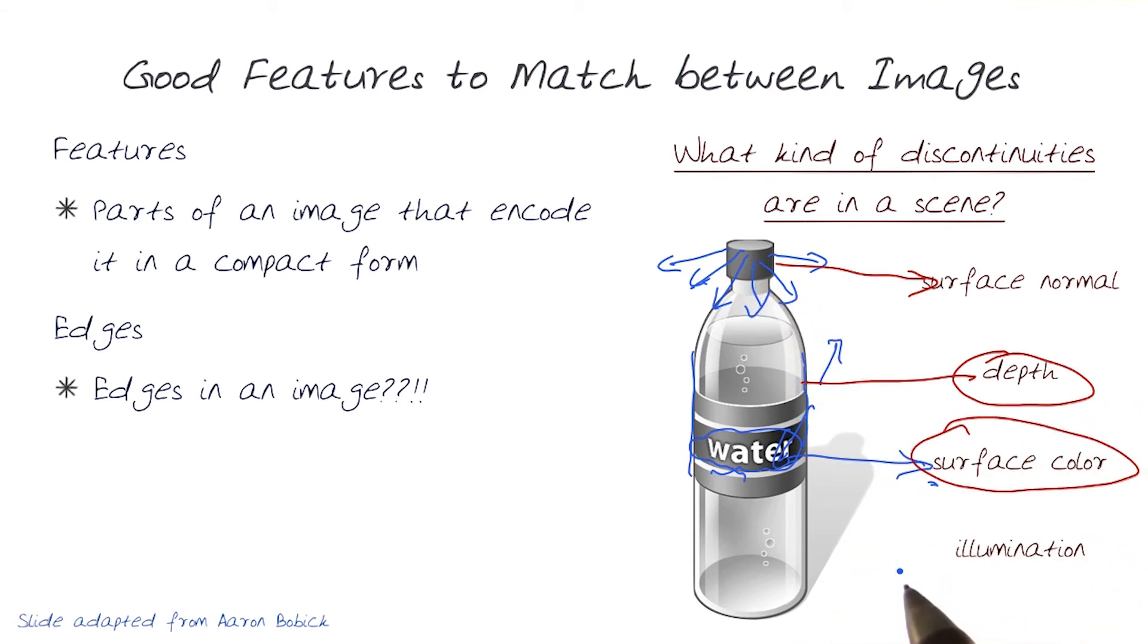Another form of discontinuity is illumination. This object is being lit in different ways and it creates a shadow. It could also have other types of reflections and specularities and things like that. These are also coming in because of the lighting conditions on the object. That refers to discontinuities because of lighting changes on the object.